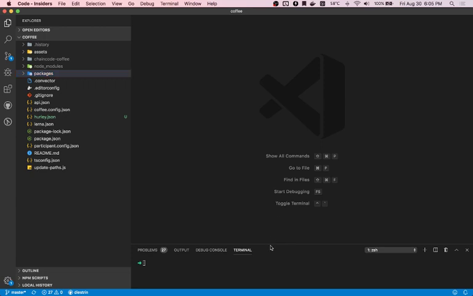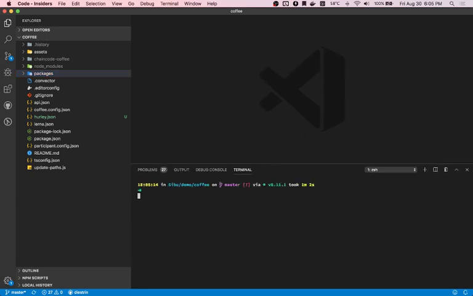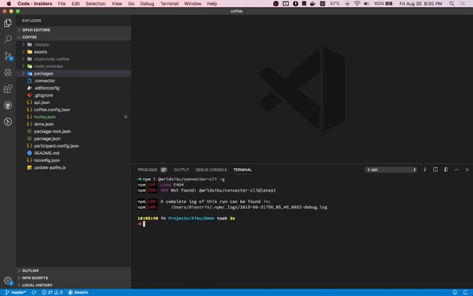I'll start creating a new project in here right now in this folder, coffee. Let me step out a little bit, and I'll be just executing count new. Okay, actually let me type npm i @worldsibu/convector-cli. I want to install this globally, so I'll be just putting the dash g.